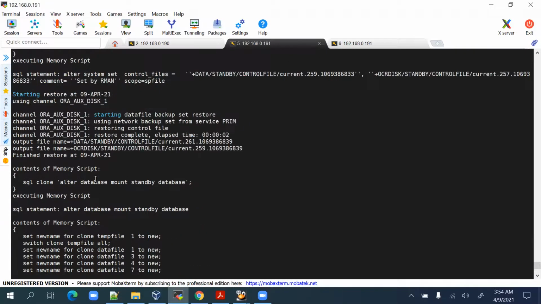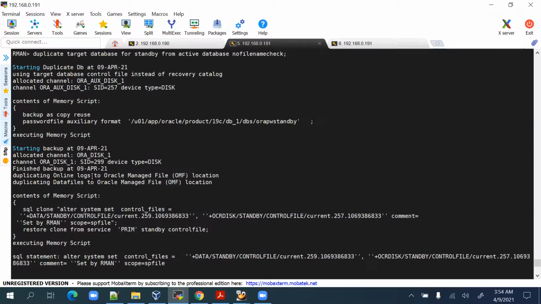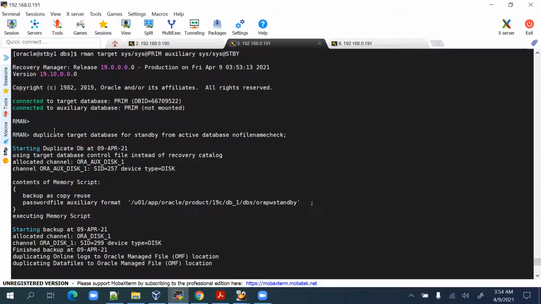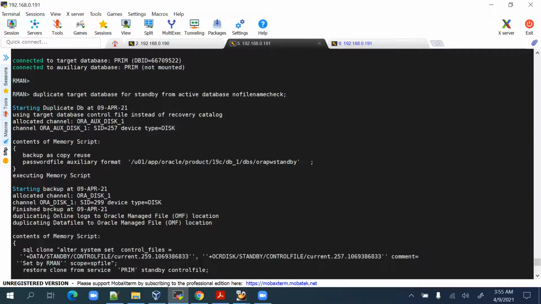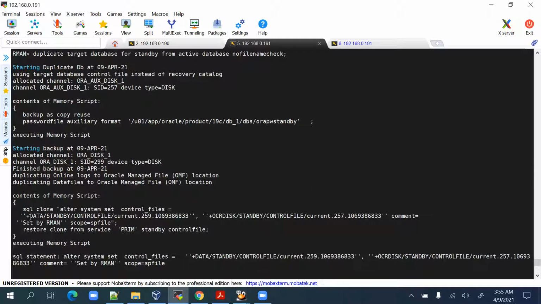So I will just verify what happened using the duplicate target database for standby from active database, no file name check that we have run, and in the background, what happened? It created one script: backup as copy reuse, password file, auxiliary, then format using this format, and then executed certain SQL clone commands, alter system set control files.